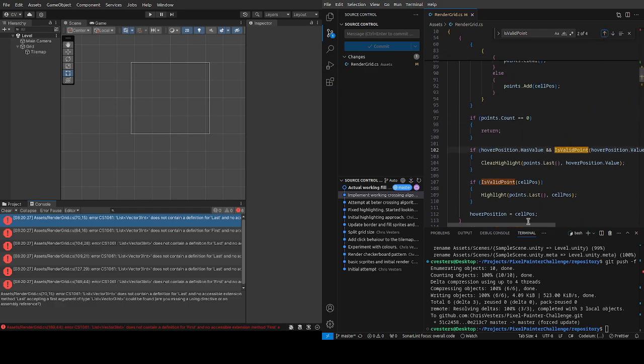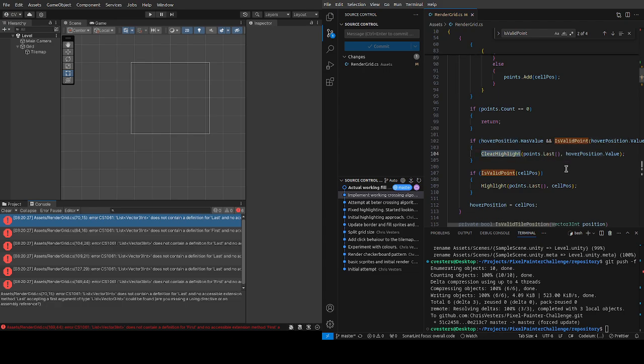Hover position has value and is a valid position. So I click somewhere and it's a valid position, then I clear my hover. But why do I clear the highlight? And then I say, if it's a valid position, then I highlight it again. I'm so confused by my own code.